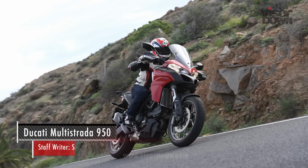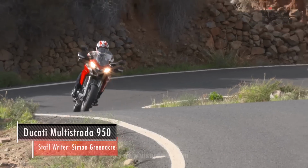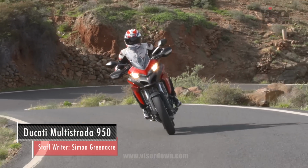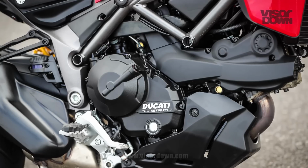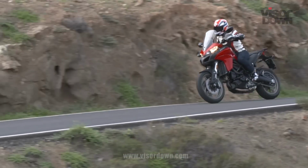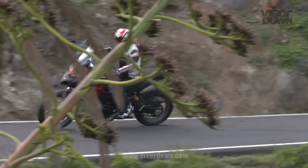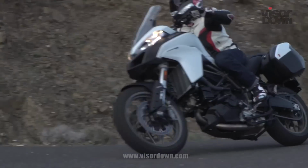I know what you're thinking. Is that a Ducati Multistrada 1200? No, it's the new Multistrada 950. So instead of the 1200cc engine in the bigger bike, this one has a 937cc 11-degree Testastretta engine. It's the same lump that's in the Hypermotard 939, but in this bike it has a dedicated intake system and ECU. There's no reason to think it's any less of a Multistrada.